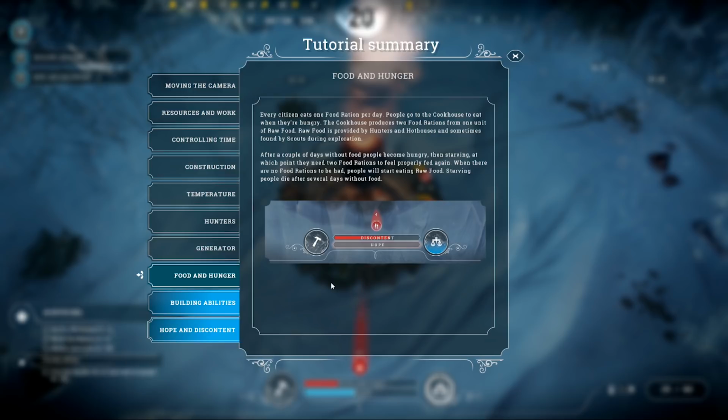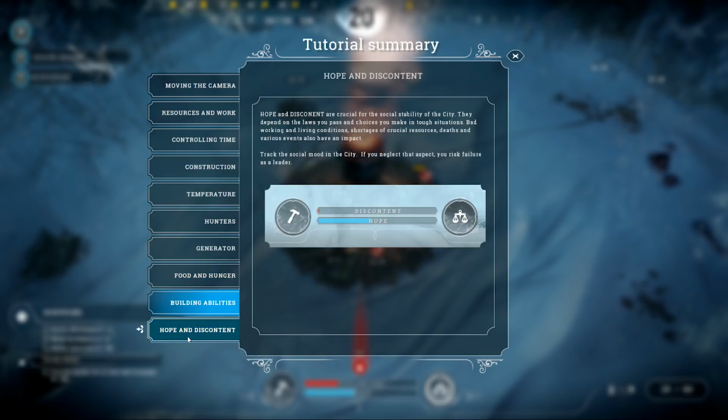After a couple of days without food, people will become hungry, then starving, at which point they need 2 food rations to feel properly fed again. When there are no food rations to be had, people will start eating raw food. Starving people die after several days without food.